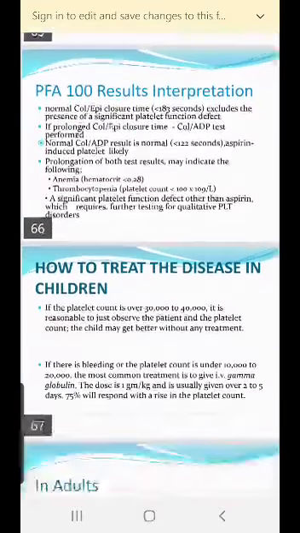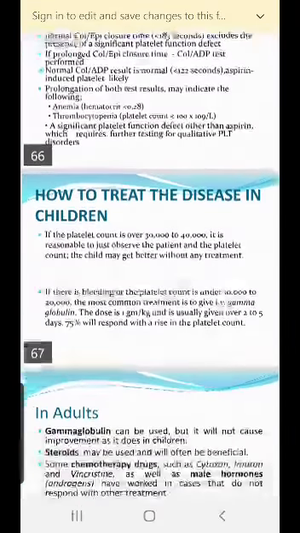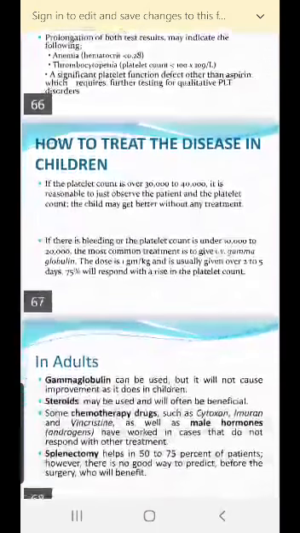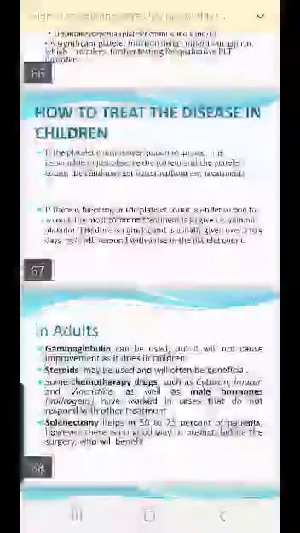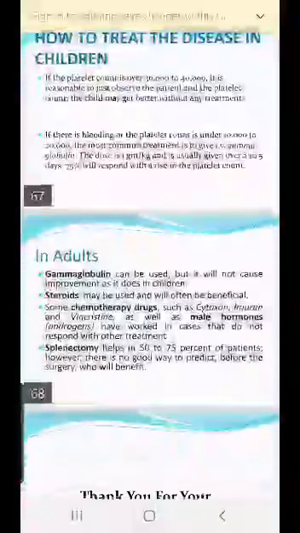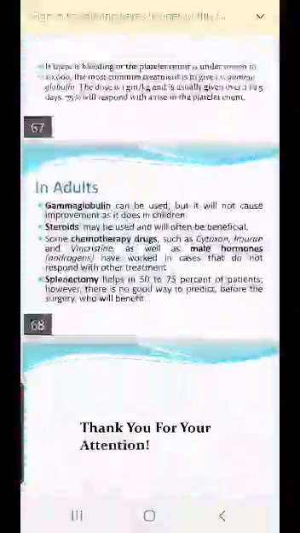So how do you treat the patients? You try to replace the platelets first, but if that is not happening, you give them gamma globulin. That will not improve the count, but it will help them to keep the antibodies away. Steroids can be given, and then splenectomy is one of the other things which can be done. In 50 to 75% of the patients, it really improves, and that's mostly indicated in chronic ITP patients, not with the mild symptoms or the acute symptoms. So that's the last treatment.